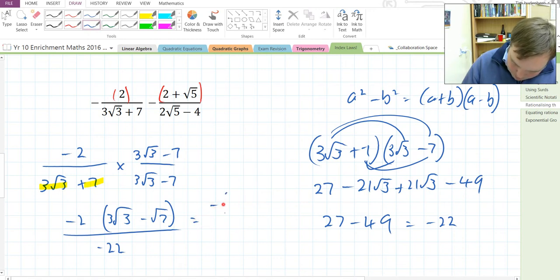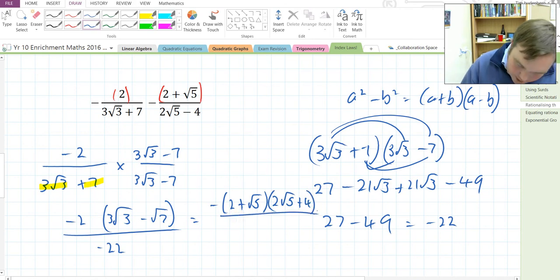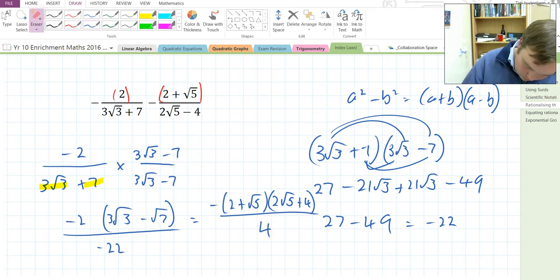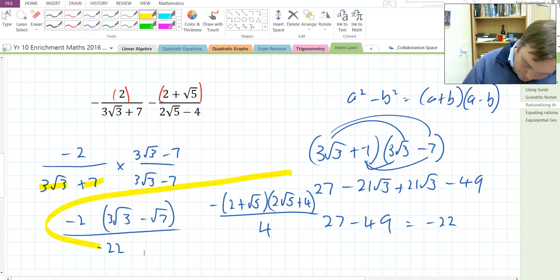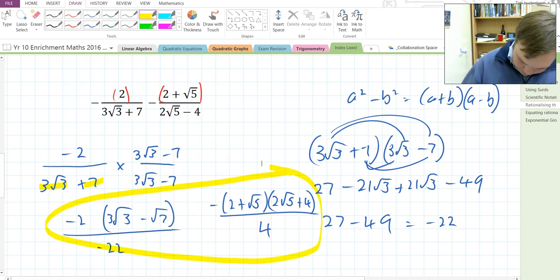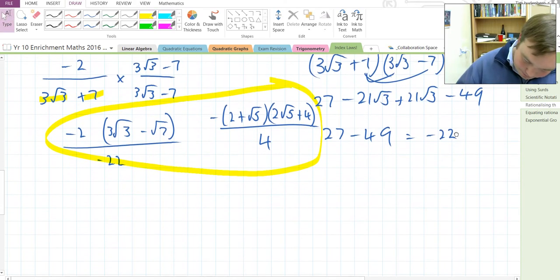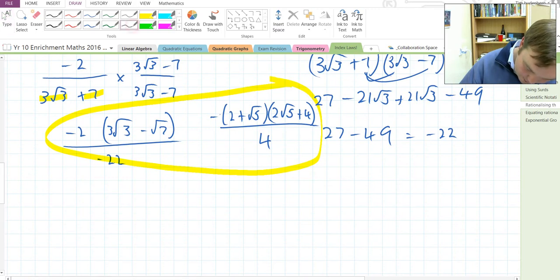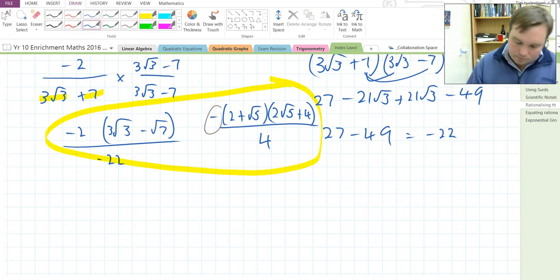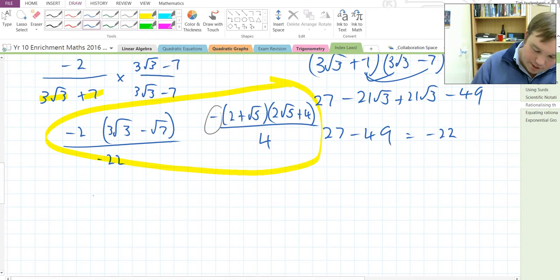Equals minus bracket 2 plus root 5 over, 2 root 5 plus 4 over. Now, first one squared is going to be 4 times 5 is 20. Take second one squared, 20 take 16 is 4. Alright, now, taking that. Yes, it looks like I've got no operation between them, but please remember that that negative there will count as our operator. Alright, so let's expand out the first set of brackets.